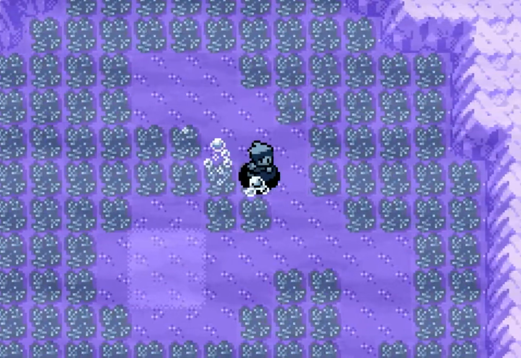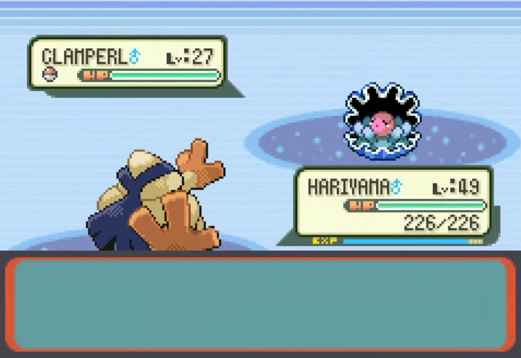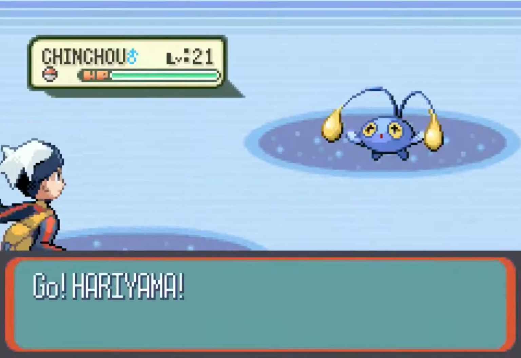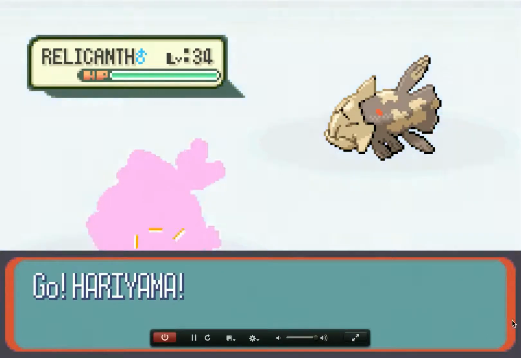Okay, so we have lots and lots of underwater area to explore here, and essentially what we're going to try and do is encounter a Relicanth. I'm pretty sure I've already tried this, and we had very little luck, unfortunately. But that was around Route 126. This is Route 124. We're going to hope for some better luck here. See what we can find. Boom! Boom, boom, boom. There we go. Exactly what we want to see. We want to see this Relicanth here.